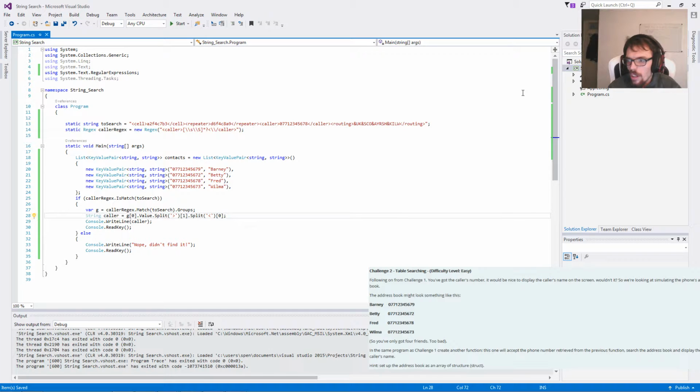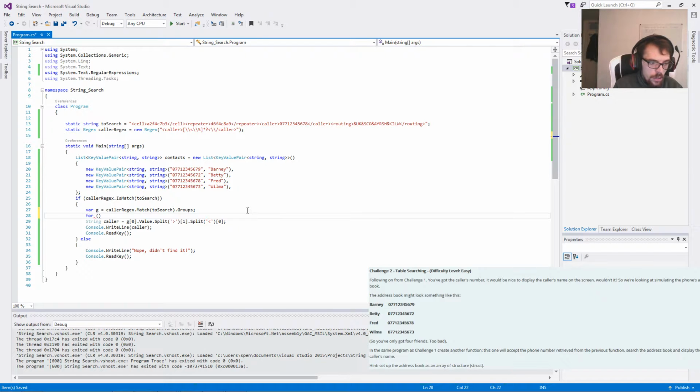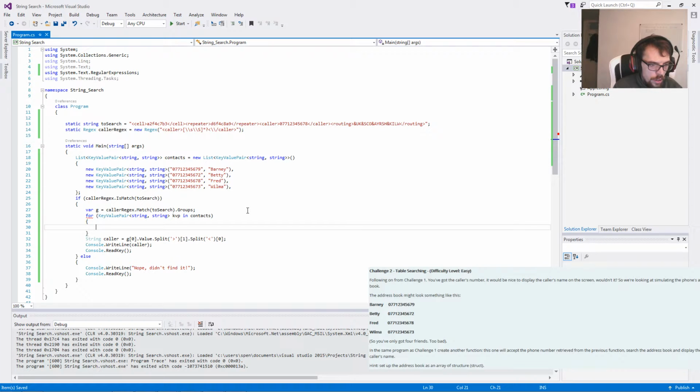Okay, so what I need to do now is, following on from challenge 1, you've got the calls number. It would be nice to display the calls number on screen. So, what we're going to do is, for key value pair string KVP in contacts, oh, that's for each until.